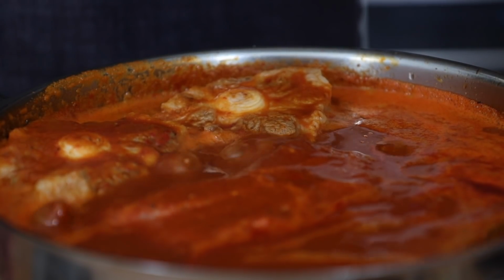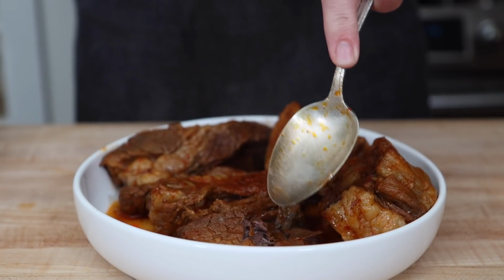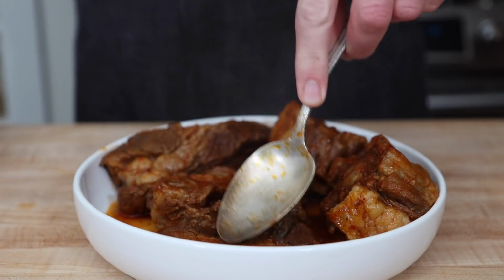Then you just need to let the meat simmer for about 2 to 3 hours or until the meat's nice and tender. This is what you're looking for. You should be able to just push it with a spoon and it should fall apart.